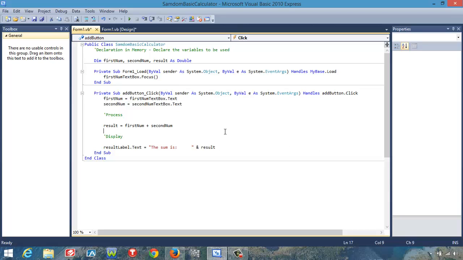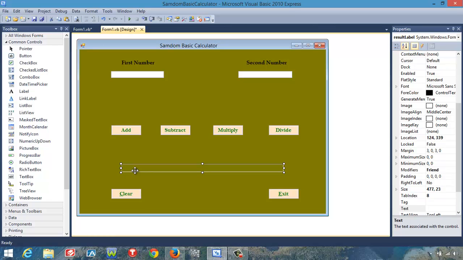Okay, now look at what this does. When you put in the first number, put in the second number, and you click the add button, then in the display label it will say the sum is.